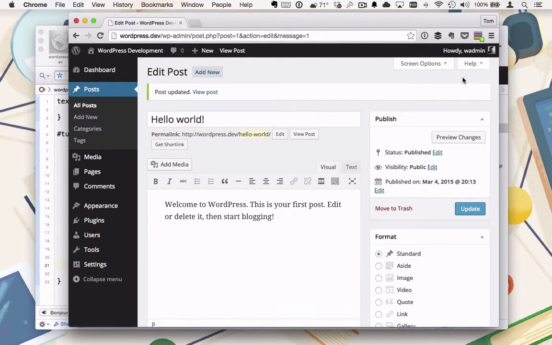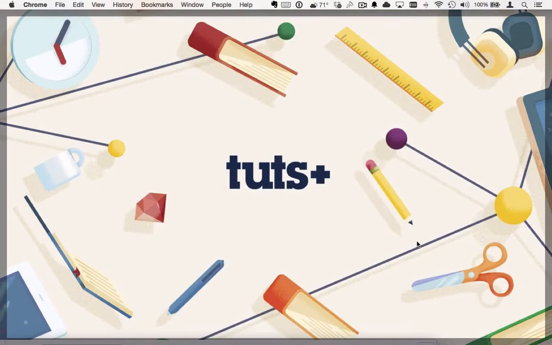Now at this point, we're ready to begin work on the front end of our plugin. In the next lesson, we're going to round out the development of our plugin. In order to do this, we need to make sure that we display the post notice on the front end of the blog. And we need to also make sure that we're properly loading the styles so that the styles for the message are properly displayed.